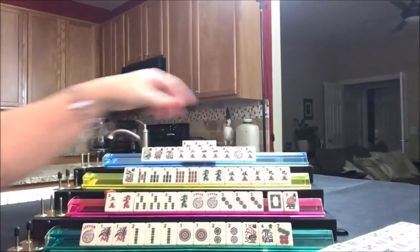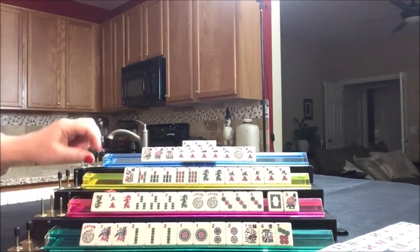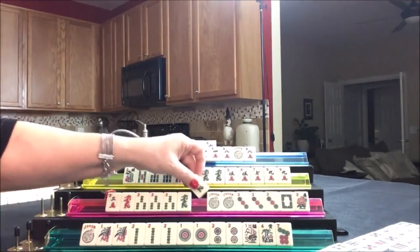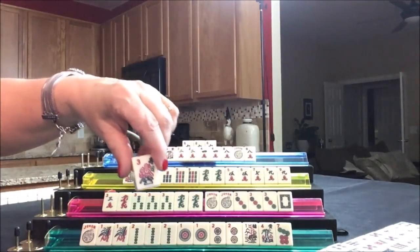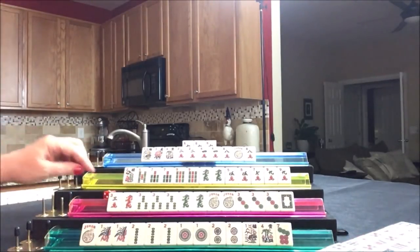Okay, let's do it. Let's wait. I'd rather go for a bigger hand. Green dragon, that was a good choice. Okay, let's throw the flower right away. We're at the end of the third wall. We're heading into the end game.